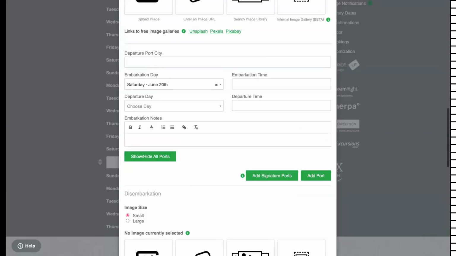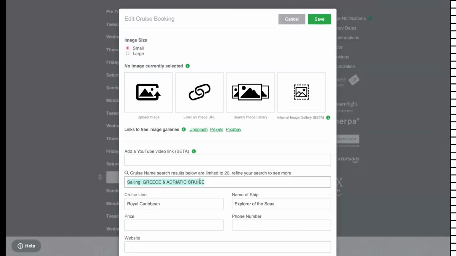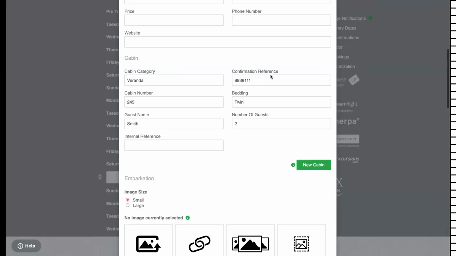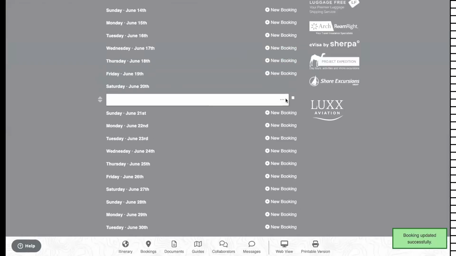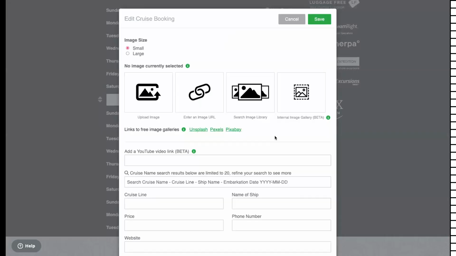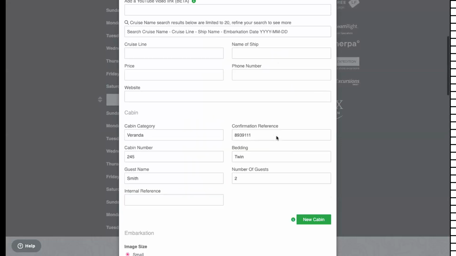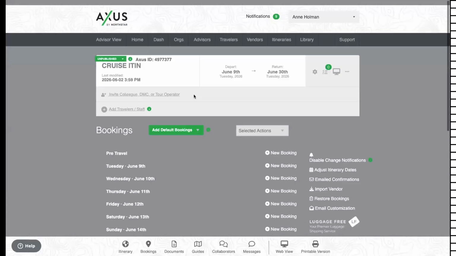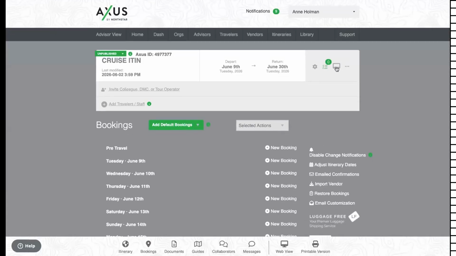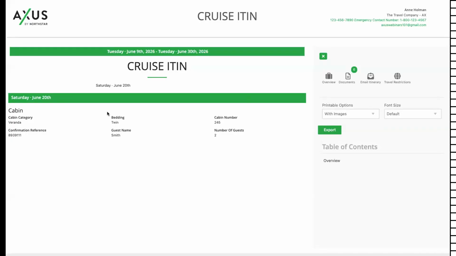And I almost want to see if I just remove that as well. So the data I really have in here, which is kind of freaky right now because all I have is this blank line. But if I click edit, I've got my cabin information in here, which is what I wanted, right? Which was technically what would have come over from CB. So if I were to just see what it looks like, I do have my cabin info, which would be really good. And it's on the correct day.